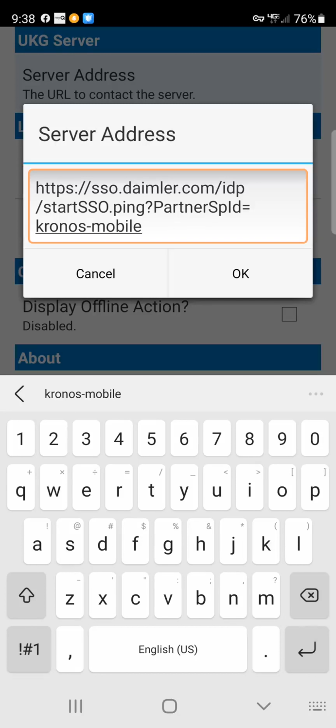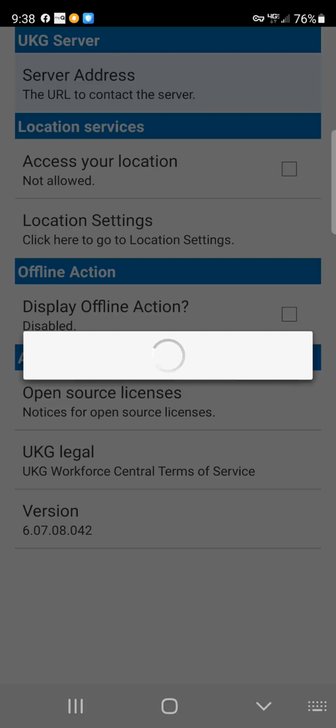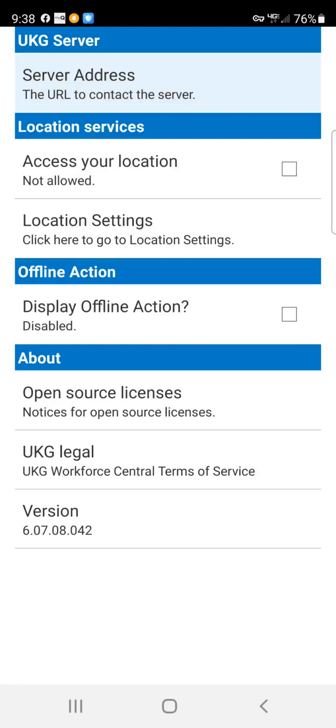Okay, once I hit OK, it's going to go ahead and apply those changes.